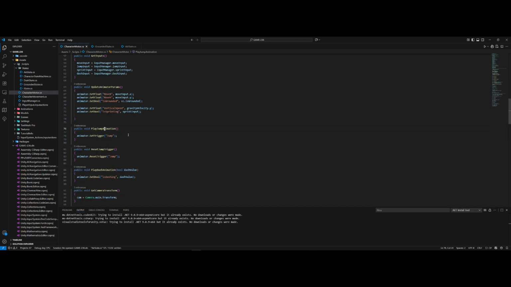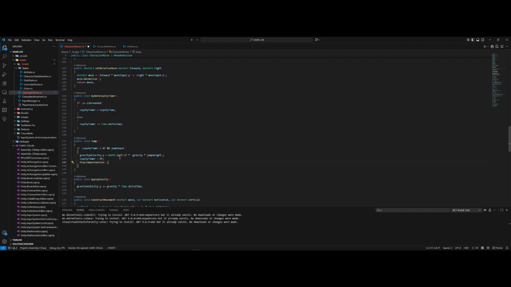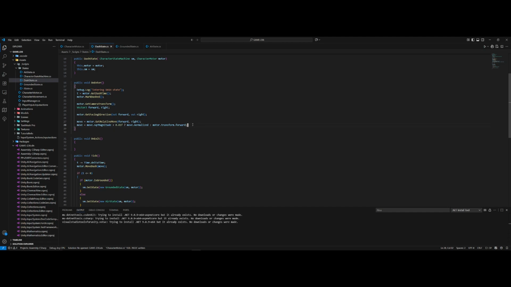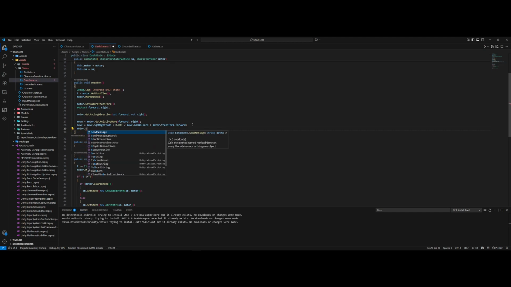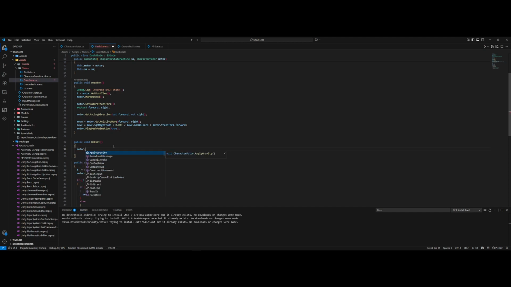As for the play jump animation, if I come down all the way to my jump animation, I could just do it here. So I'll just do play jump animation. And then in our dashing state, like I said, when we enter our dash, I'm going to do motor.PlayDashAnimation(true). And when we exit our dash, motor.PlayDashAnimation(false).